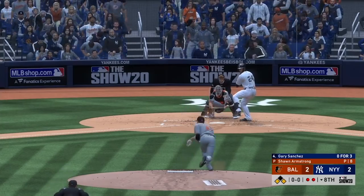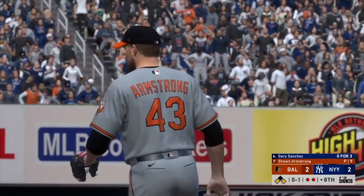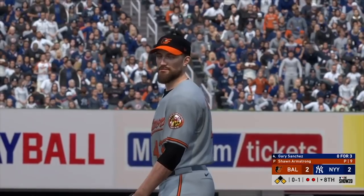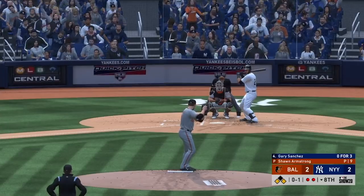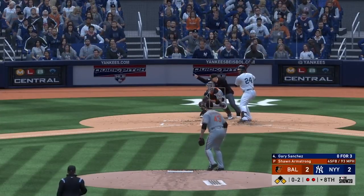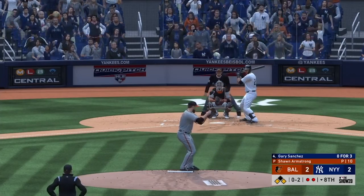Ready to deliver, here's the first pitch. Couldn't help himself that time as he chases one below the knees at strike one. I love the fact that this batter continues to be aggressive, but after striking out twice already, maybe he's got to take a step back, see the ball a little bit deeper, and be willing to work deep into the count. Oh, and you talk about a pitcher getting the benefit of the doubt. That's low, but called a strike anyway.